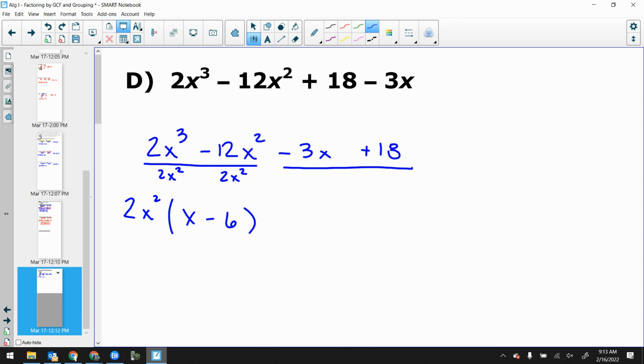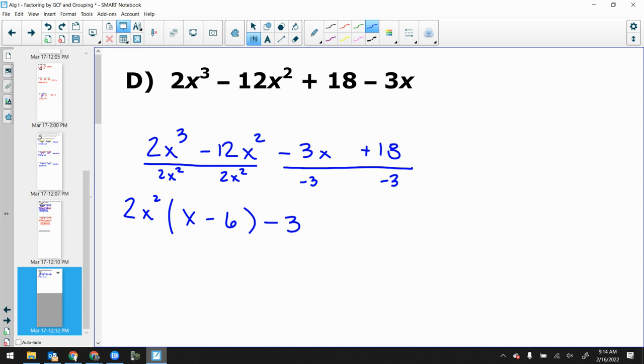-3. Why did he say negative? Nathan? Because the leading term is a negative. Good. Look at the second chunk. The GCF here is going to be a -3 because they both contain a 3, but it leads with a negative. You know what that implies now? That this is a minus sign down here instead of a plus sign. When the middle term is negative, that's when the minus sign carries through.